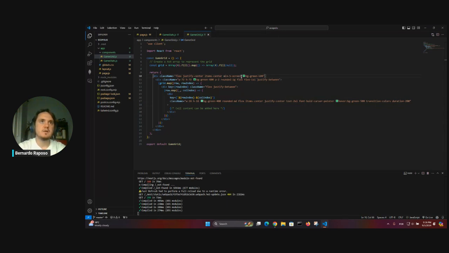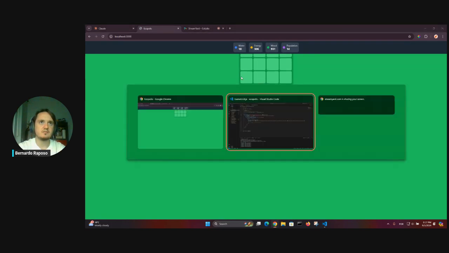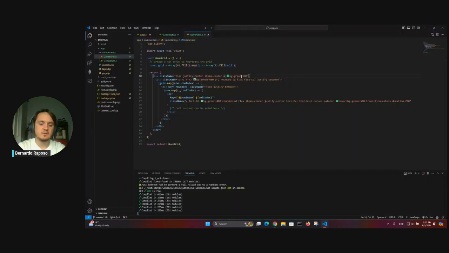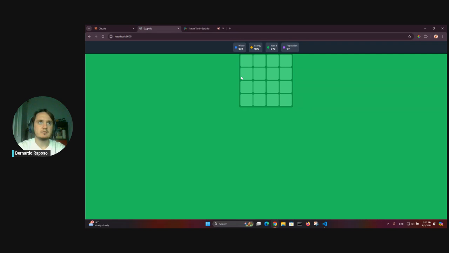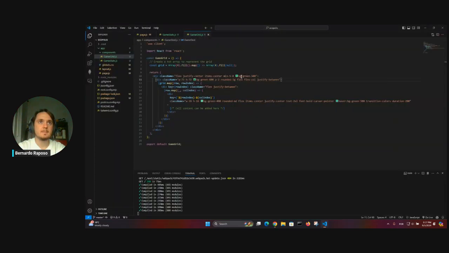So minimum height screen, I'll just do like height, it's 12. Can I do that? No. So minimum height is like 10. Let's see what it does. At 20. Oh, at 20.